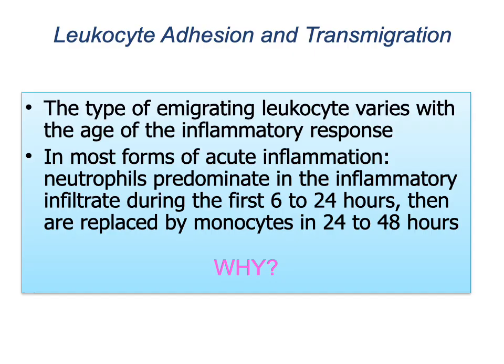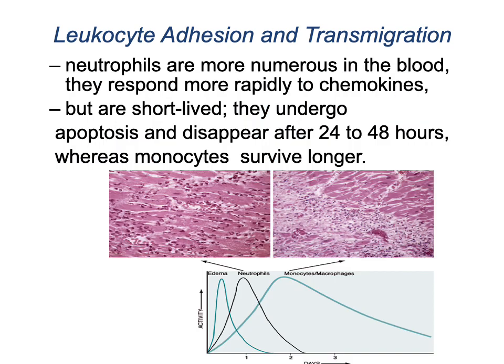In most forms of acute inflammation, ang first responders ang neutrophils. Ang first responders ang neutrophils, they usually appear in the first 24 hours. Okay? However, neutrophils typically do not last for long. So, rapid responders sila, but they usually die after 1 to 2 days. Monocytes tend to last longer. So, this is the reason why in chronic inflammatory states, ang inflammation is usually monocyte dominant sa chronic inflammation. Kasi during the first 2 days, neutrophils, mamatay siya after. Okay?